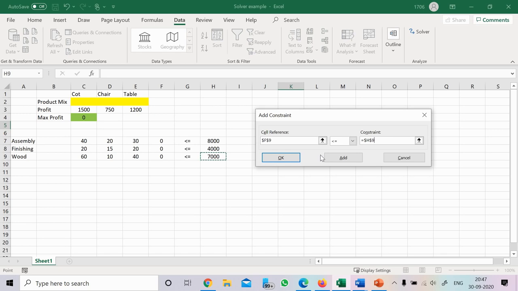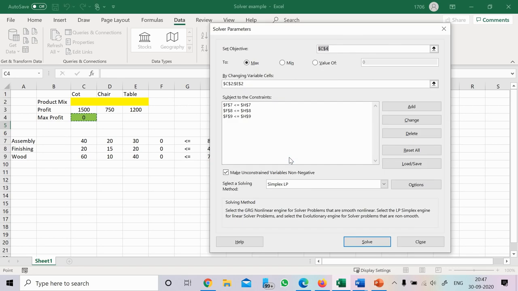Now all three are added. You don't have to click Add now, you can just press OK. Now all three constraints are displayed here. Now we can go to other options like 'Make Unconstrained Variables Non-Negative'. It should be positive values.